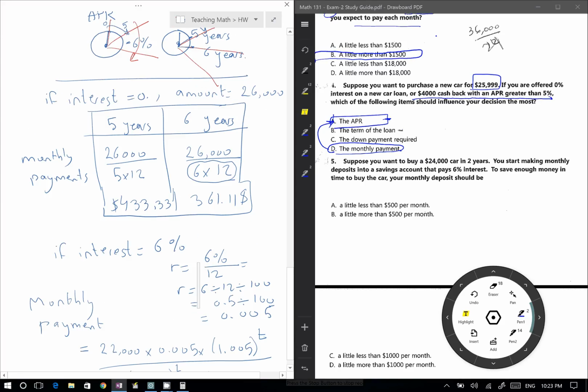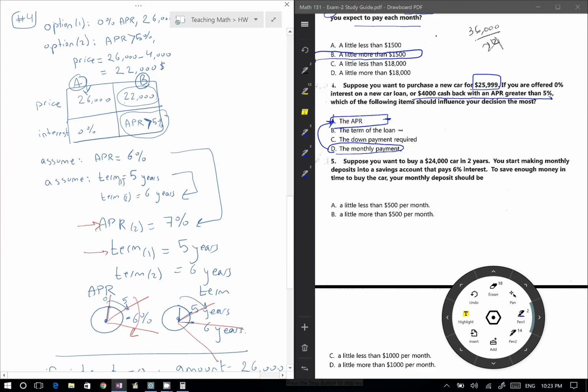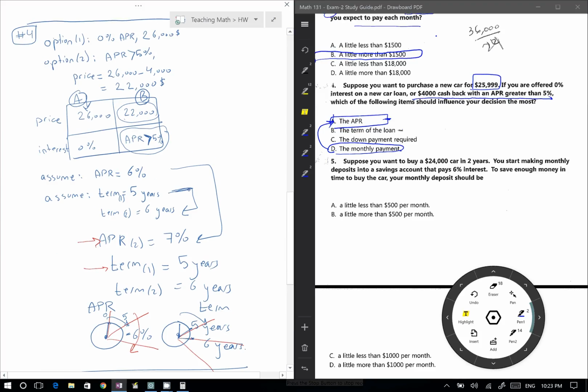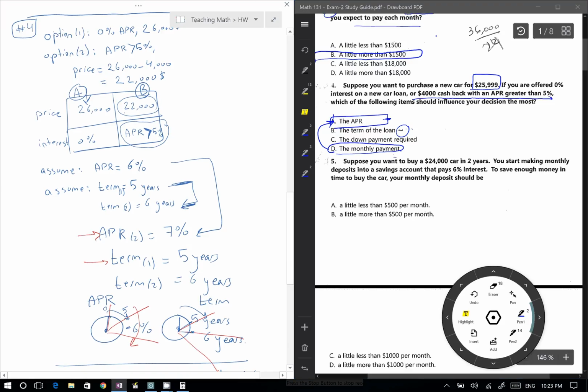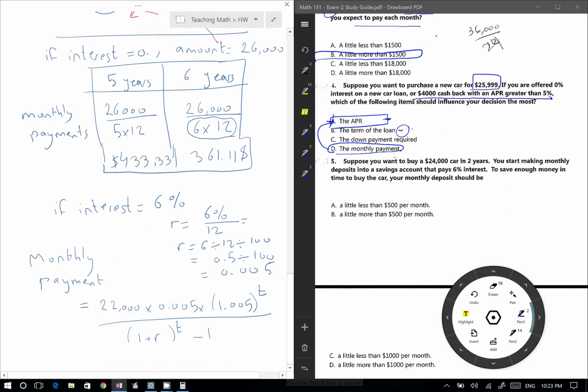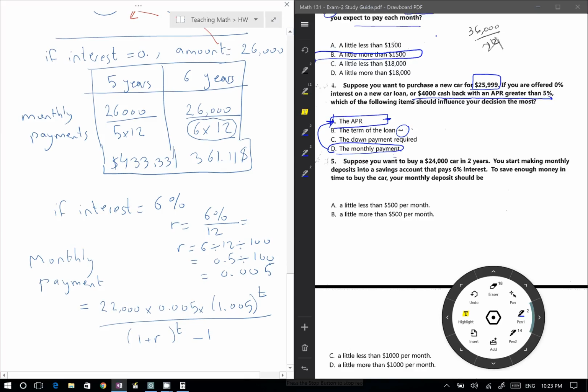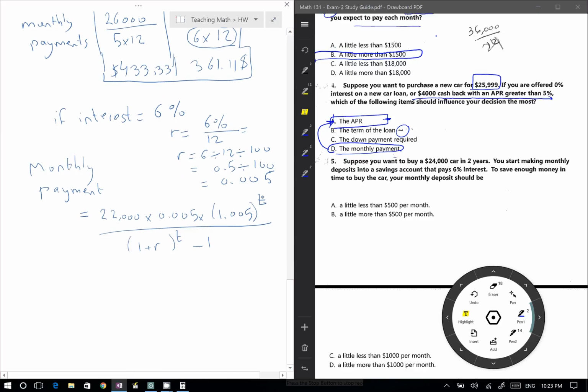Now remember, we're testing two terms, 5 years and 6 years. Now, just as a heads up, the answer for this is that the term of the loan is the most effective factor. So you will see that the APR has some effect, the monthly payment has some effect, but it's the term of the loan that's the most influential. So even if you have a lower interest, but you have a higher term T, because this is exponential, it's gonna be a crazy number. So that's the insider, and that's the information that I wanted to make clear.